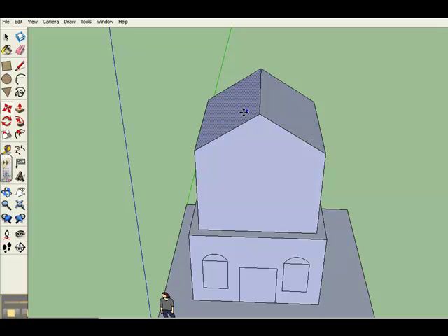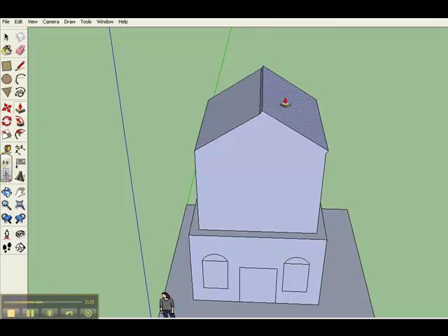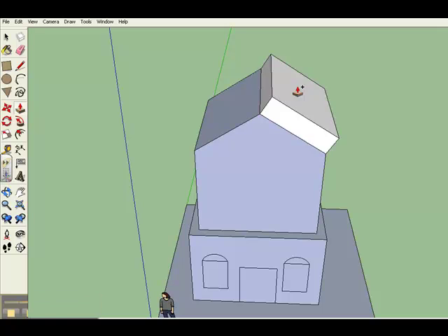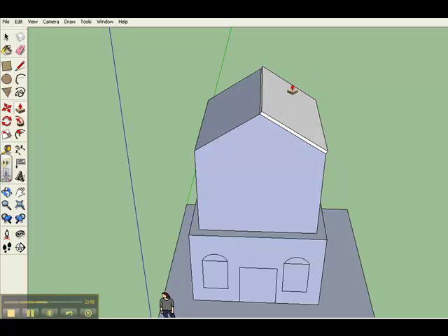Now we're not quite done with the top of the roof. Even though it's angled, there's still a couple things we want to do. I'm going to grab my push-pull tool, and I'm going to click on one side of the roof and start dragging, and when I do, I'm going to press the control key. And you're going to notice that it goes in and then it turns what I'm pulling out white. That's so I just work with that portion. Now I'm going to release that, and I'm going to type in 4 for 4 inches and press enter.